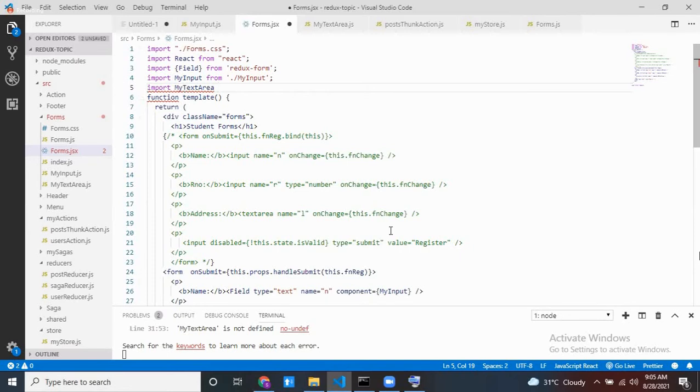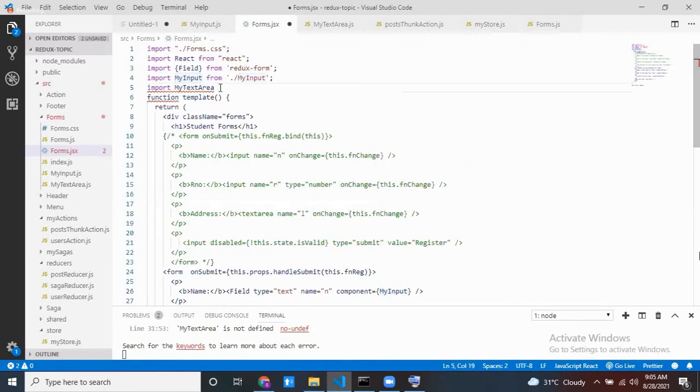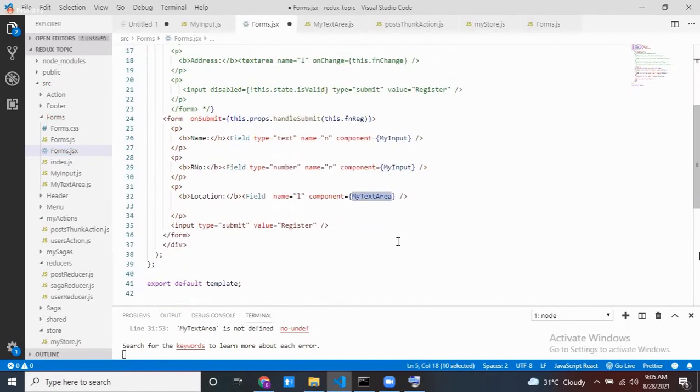Here, you can say I customized my component. Instead of theirs, I'm using mine. Here my text area is done. Which component do you want me to use? My text area component or not? Yes. Now come here.